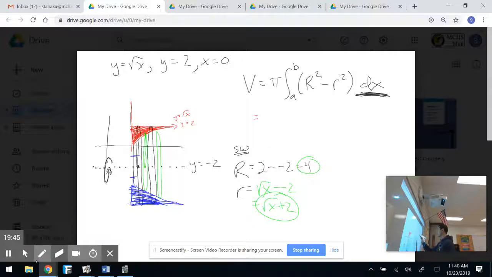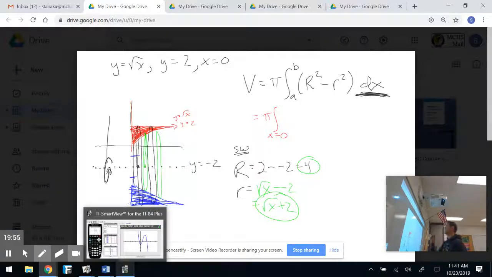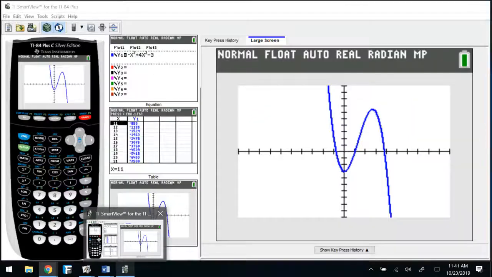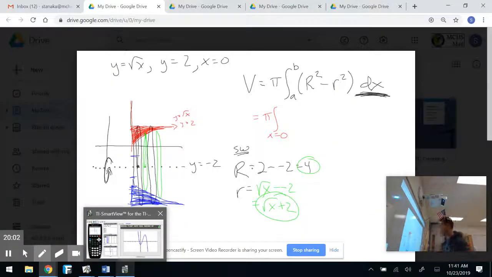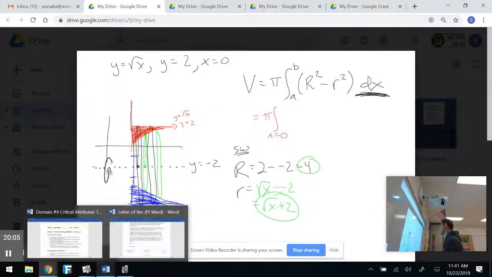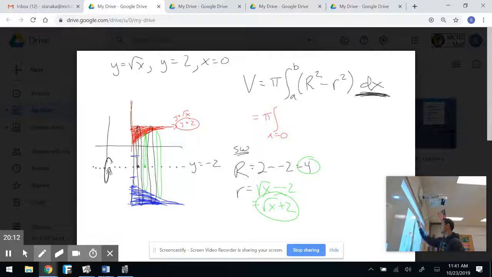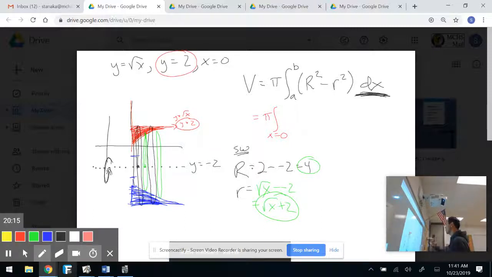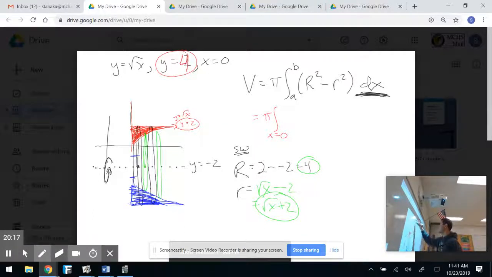So it's equals, right? Pi. It's got to be in terms of x's. So x equals, what are we? We go from 0 to what? Oh, I said y equals 2. Oh, no. I just noticed it can't be y equals 2. Well, it can be y equals 2, but then I got to change some things, right, class? I mean by this right here. I made it right there. Shame on me. Should we just fix it real quickly? Let's fix it real quickly. That's got to be a 4. Okay, just put a 4 right there in your notes.